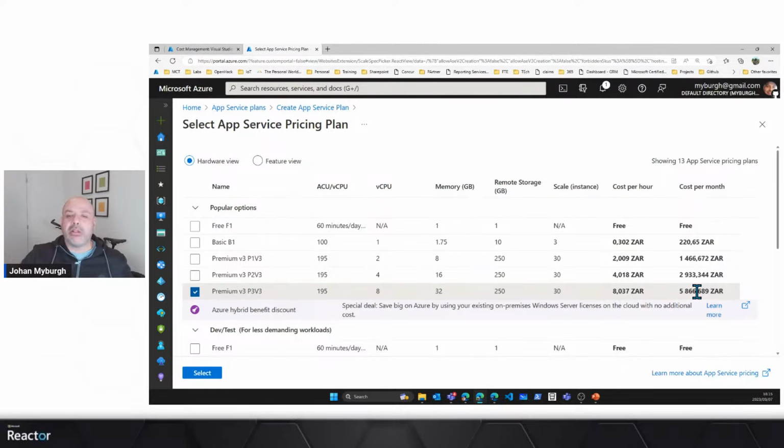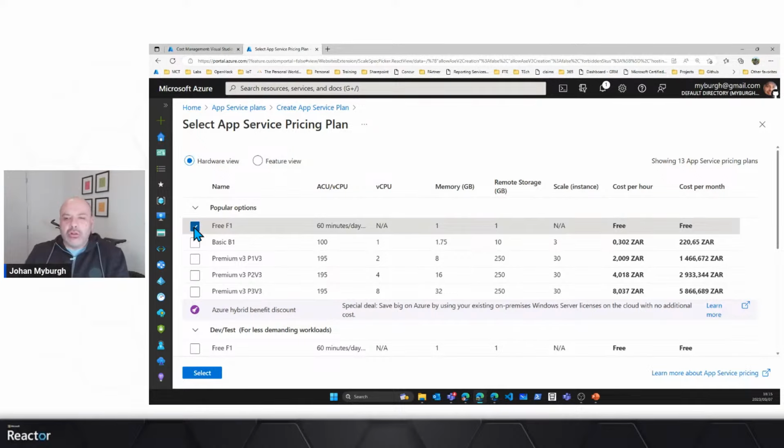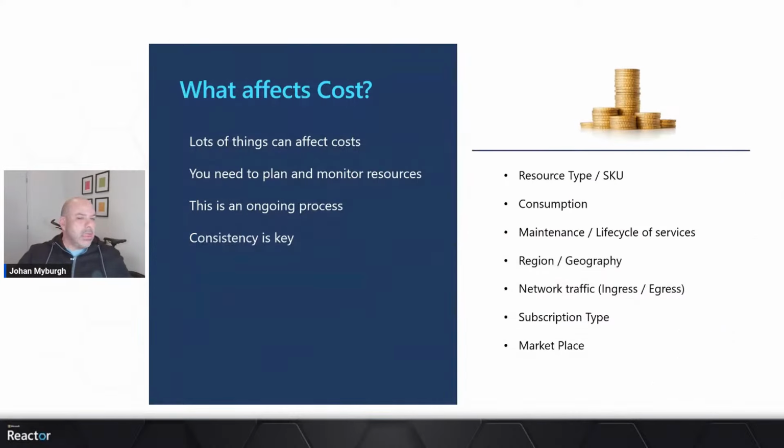Which is significantly more. Now, if you have a rookie that's busy provisioning these resources and they are in a hurry, it's very easy to click on the wrong one here, right? So you don't want to leave it up to an individual to make the choice about this. Preferably, you want to embed these things into a script and use something like infrastructure as code for your deployments. So something small like this can make a massive, massive difference. So the resource type, of course, is important.